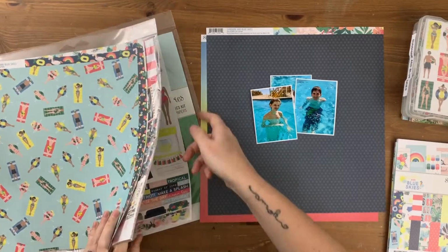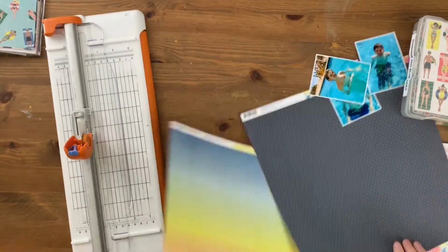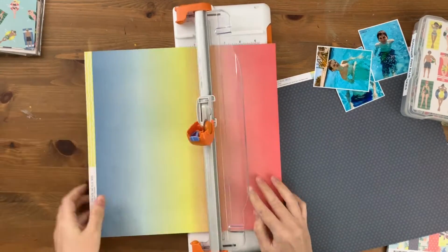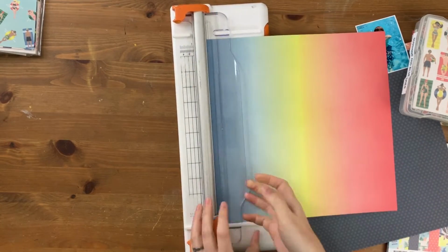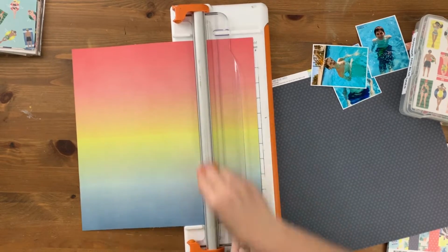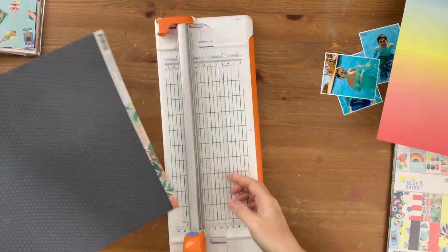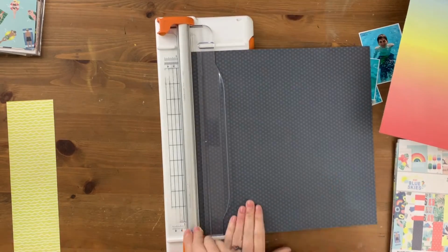So I'm trying to decide what papers I want to use here. I've already pulled a few out, and I decided that I wanted to use this navy blue dot paper, even though my beloved floral is on the back of it. I thought it was perfect. And then I'm going to mat it on this gradient paper, which I felt was also perfect. So I'm cropping this one down to 9x12, and then the blue paper I will cut down to 8x11 so that there's a full half-inch border all the way around.